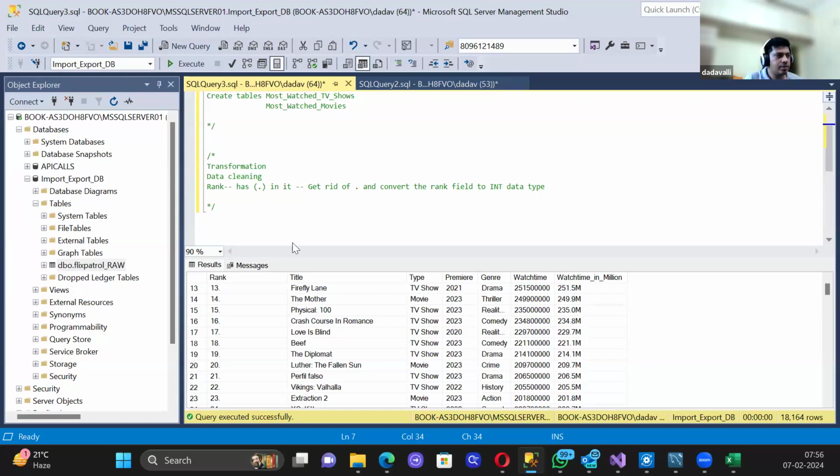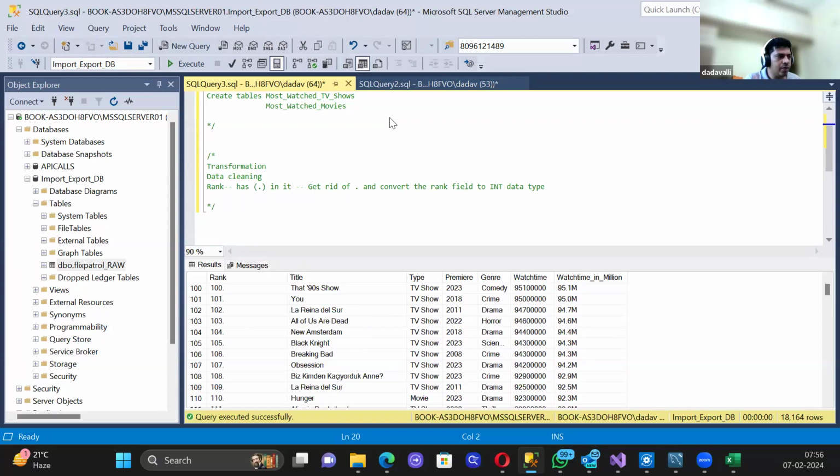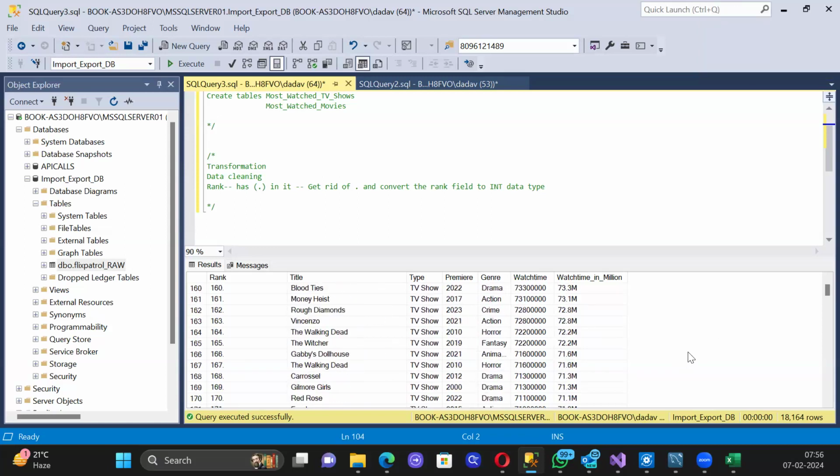So the first operation is we need to get rid of this dot. The second thing we want to do is, we do not have a primary key column here, so yes, we can create a primary key column in our destination tables. Any other error you see with this? Watch time, we can change it to just numbers.